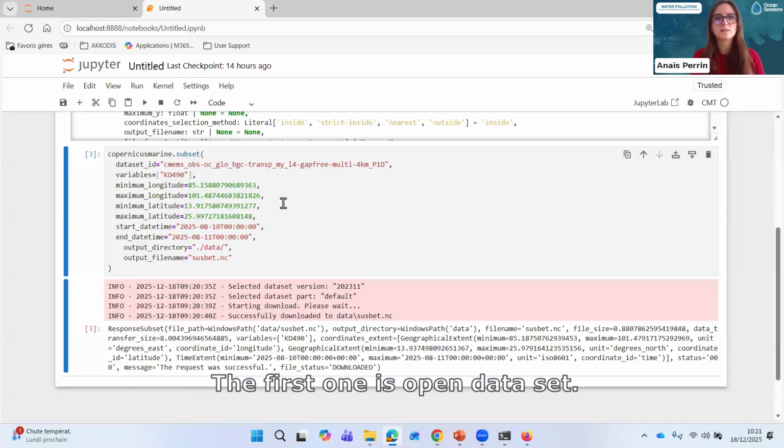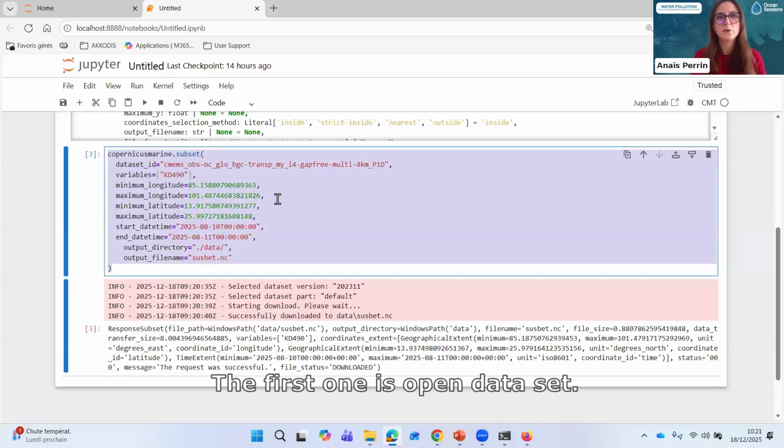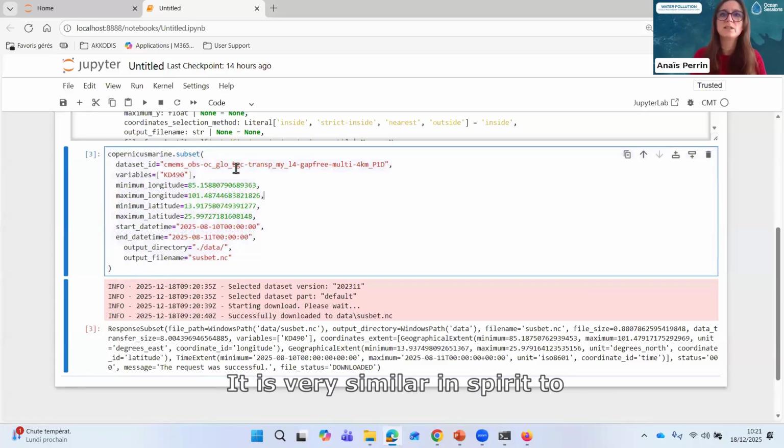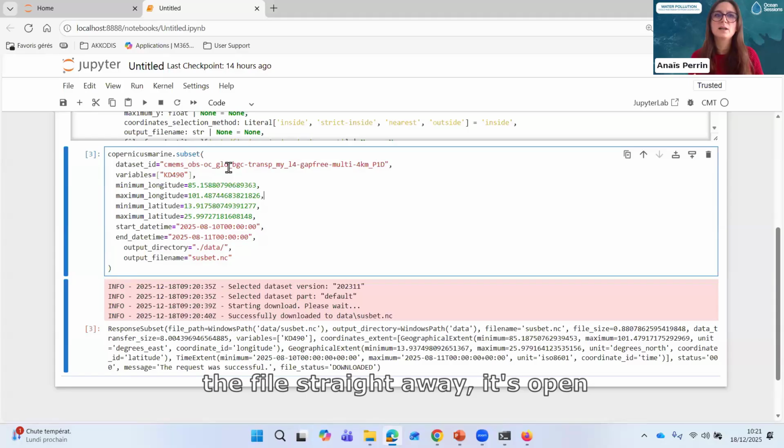The first one is open_dataset. This is very similar in spirit to subset because you can provide the same kind of selection parameters: variables, time range, depth, and area. But instead of downloading the file straight away, it opens an xarray dataset remotely.